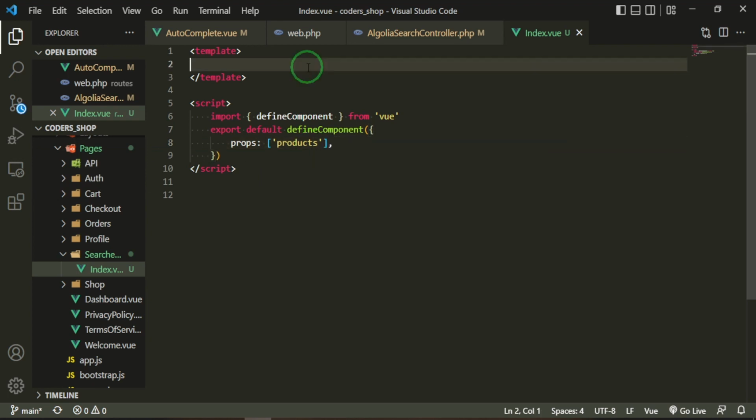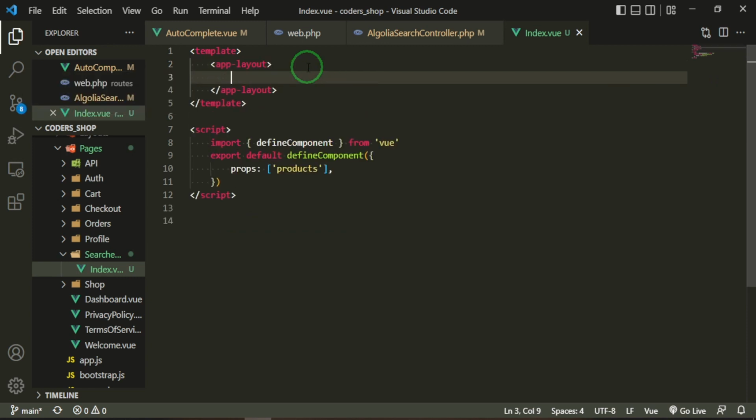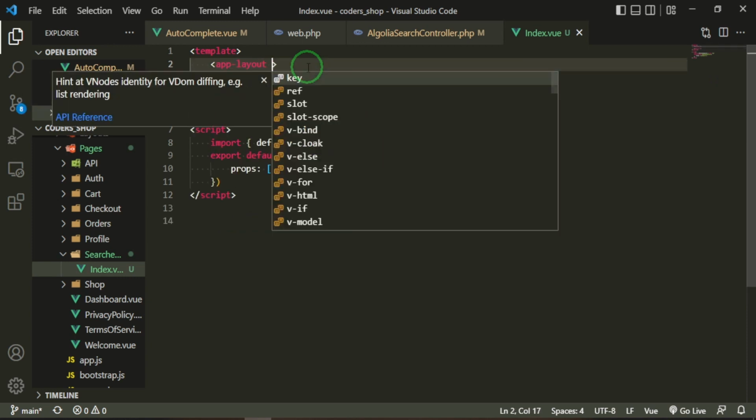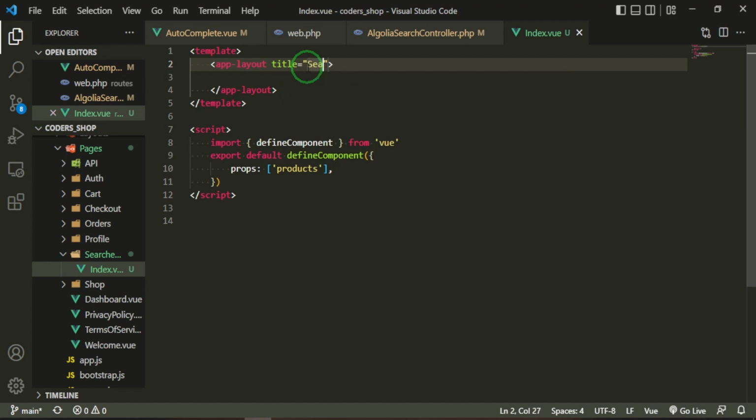So the first thing that we're going to need in here is an app layout. And for the title, I'm just going to have it say search Algolia, and let's import that.